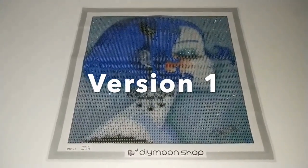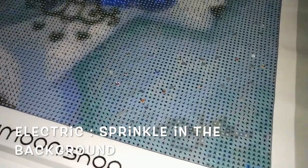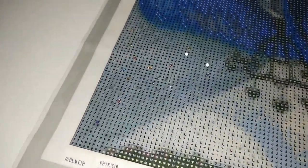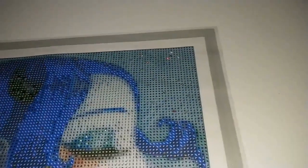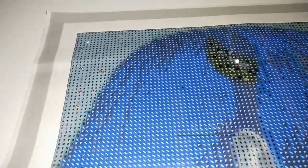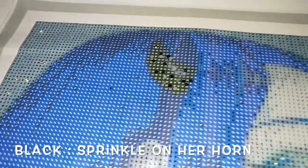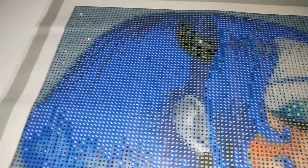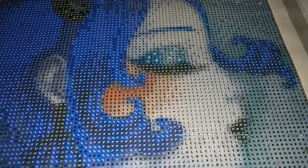Version 1, electric diamonds, sprinkle in the background. Version 2, black diamonds, sprinkle on her horns. Version 3, mint, sprinkle on her eyelids.